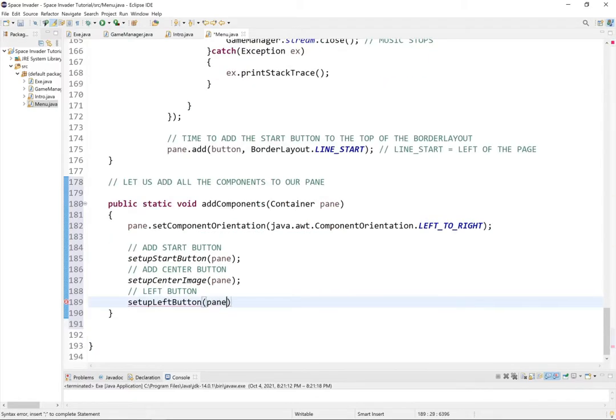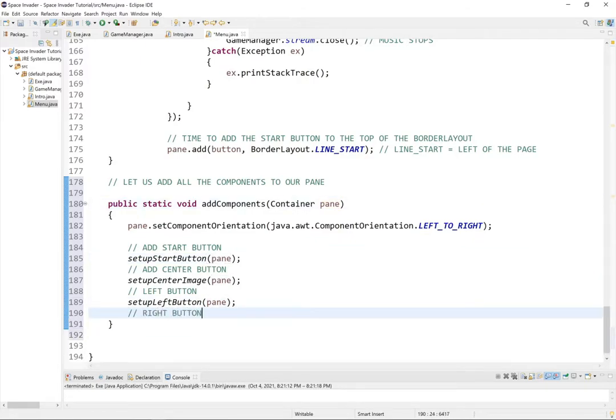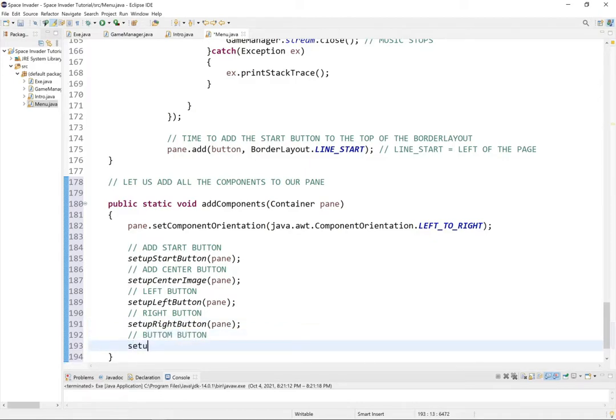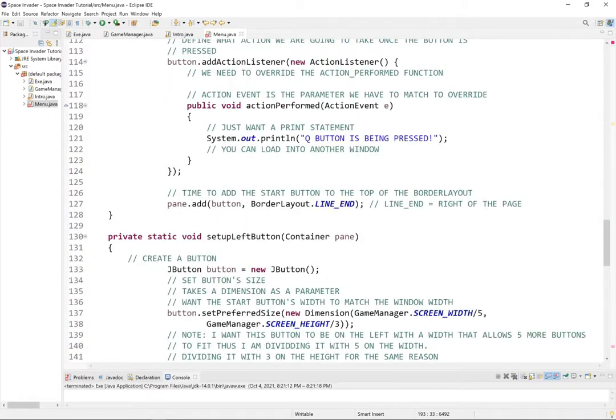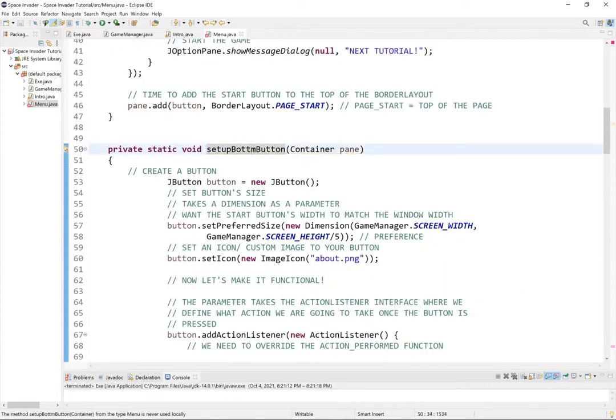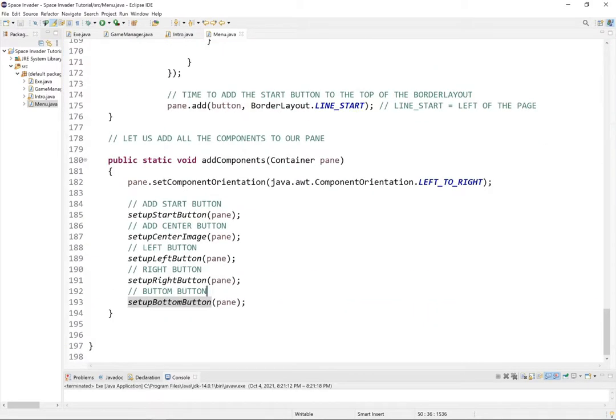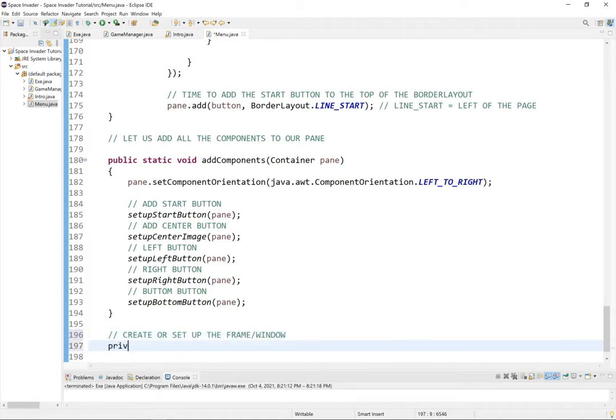The functions that we have defined from the start button all the way to, I think, the bottom one, okay? I do misspell the bottom button, okay? So you'd see it throws me an error, so I have to go back up and change the name. So hopefully you guys didn't misspell bottom. Yeah, I did kind of misspell button, okay? So we have the add components function done, okay? Make sure you have the parameter there as well.